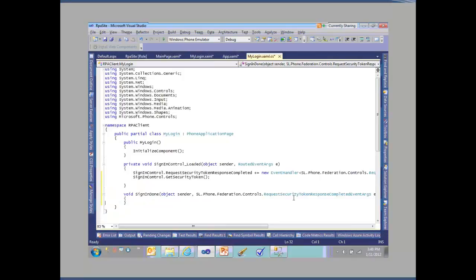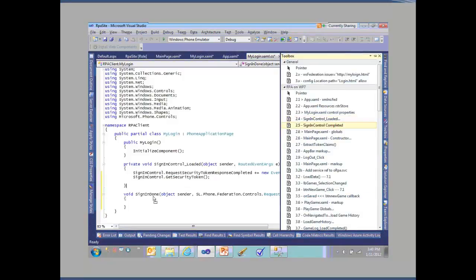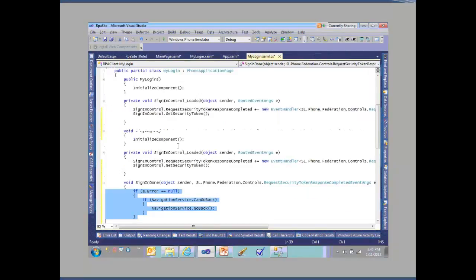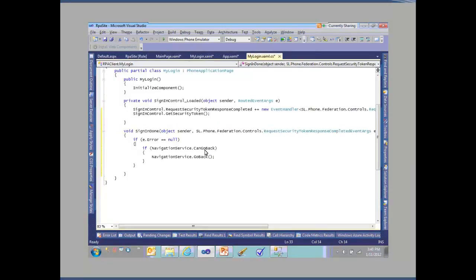And then I can go ahead. I'm going to call the method to get the security token. That then will initiate the code that goes out and says, okay, well, where's the identity coming from? Am I getting it from Google, whatever? When it's done, I'll have a security token, and I'll check to see, okay, is it valid? Do I have everything I need? Then it'll come down into my sign in done, at which point then I need to navigate back to the main screen. So what happens here is we'll just put this over here and say that if there were no errors in that request security token conversation, then we're going to navigate back to wherever we came from. So we're going to call the navigation service to navigate back to the main page.